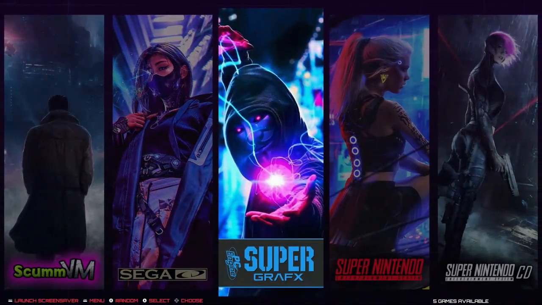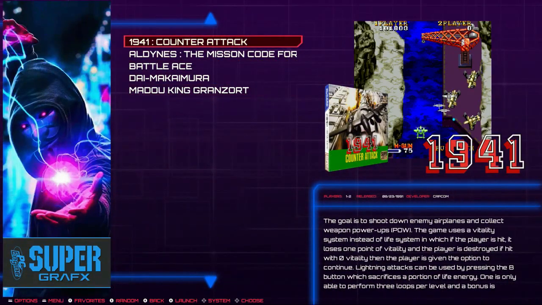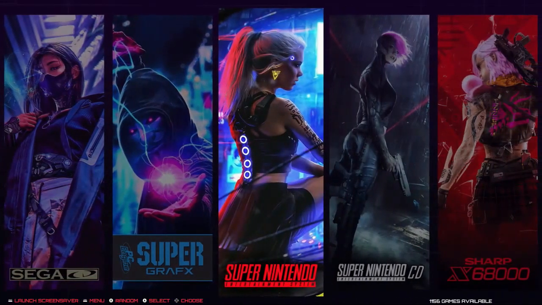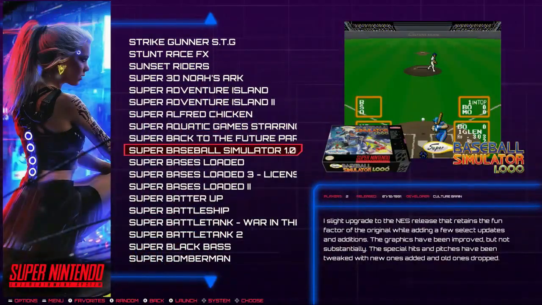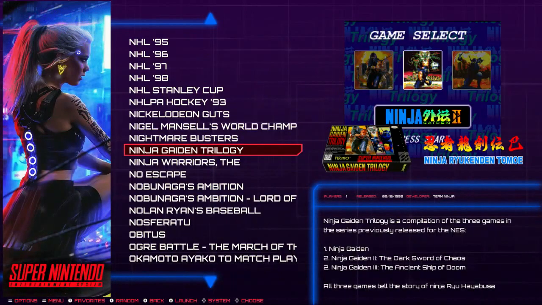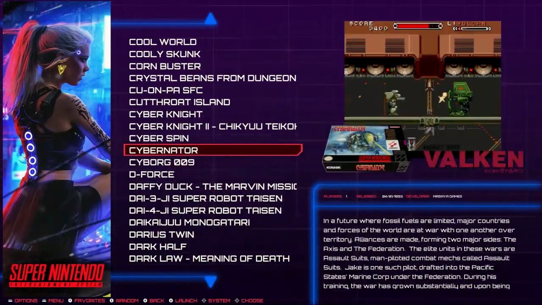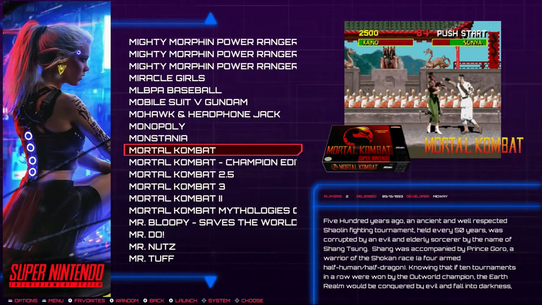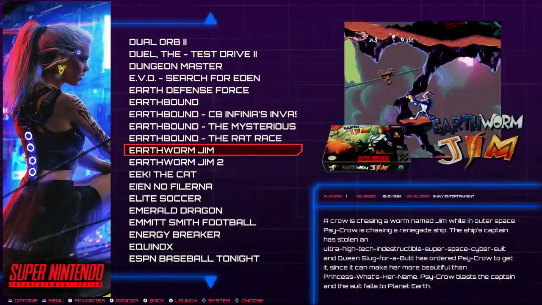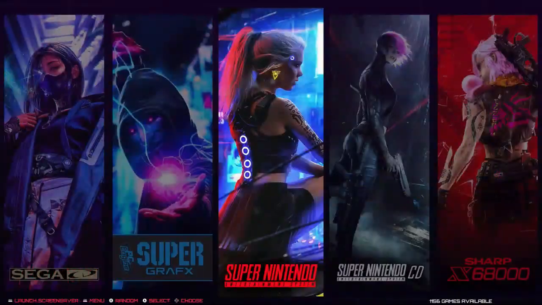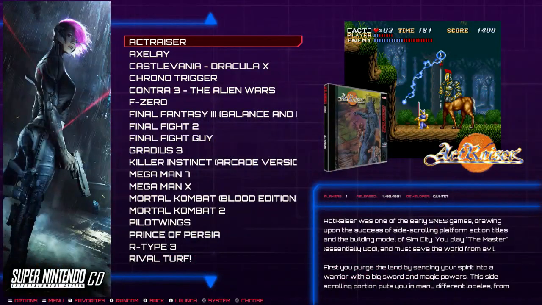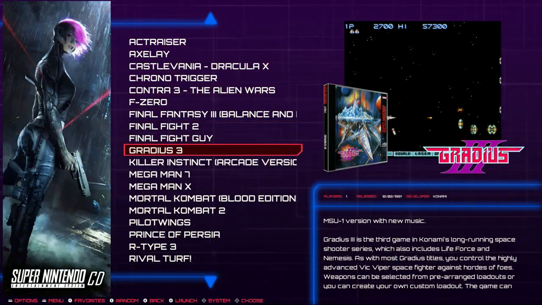Almost the full set. SuperGrafx, 5 games. Super Nintendo, 1156 games. The Super Nintendo CD, 36 games.